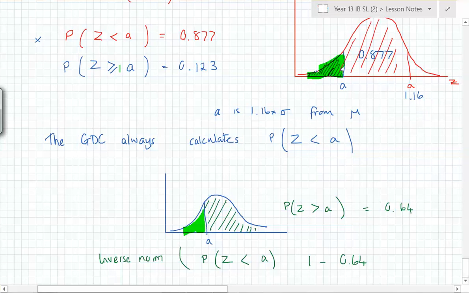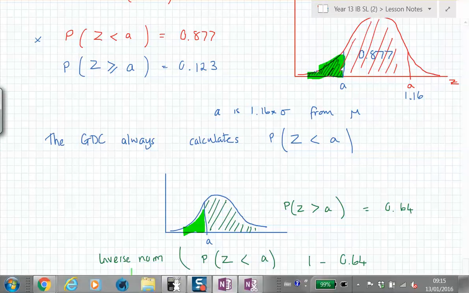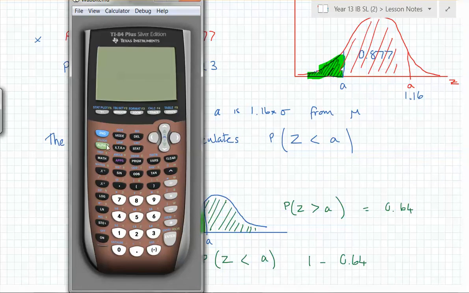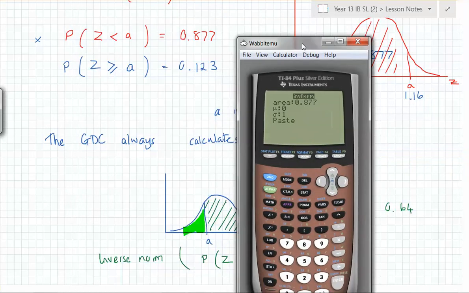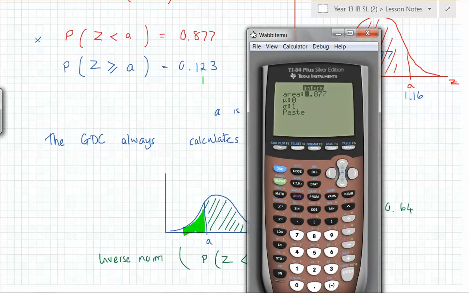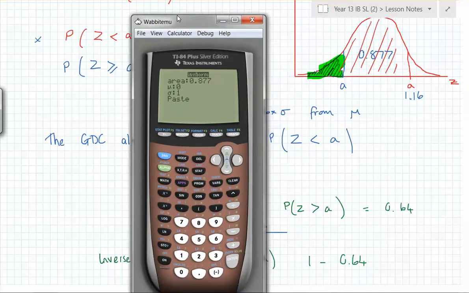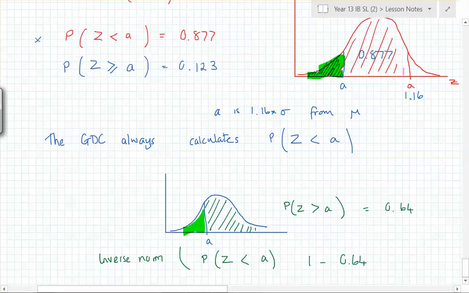That's what it did. Because what you did in your calculator, I'm pretty sure, when you ran the inverse normal, I said to you I wanted to know the 0.123. So that's the area. So I've told you Z is greater than A is 0.123. And what I was hoping you would work out was this area here. Because we already know A, don't we? We'd already done it. It was 1.16. So I was expecting the same answer. These two go together, those two make the answer 1.